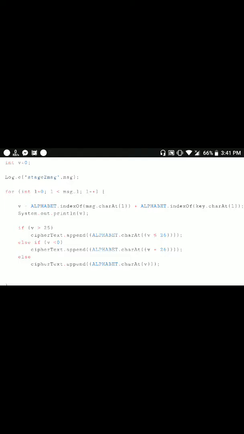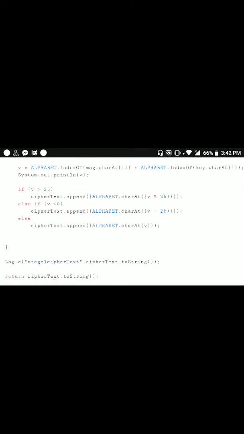After getting the message characters one by one, and also the corresponding character of the key string, we get the index of these two characters, make a sum of them, and store it into the v variable, which stands for value. After getting the summation, we check if the value is greater than 25.